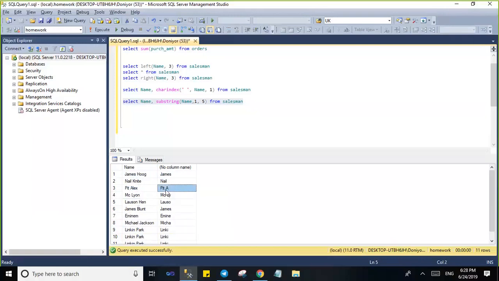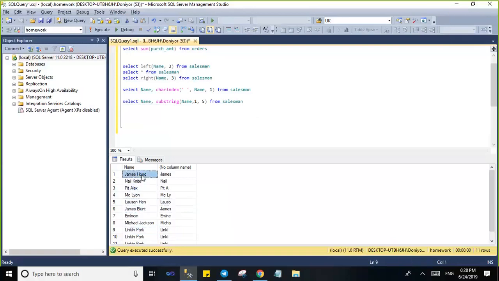But now this also looks just like the left function. By themselves, substring or char index are pretty much useless. But if you combine them with some other functions, they will become very useful. So now I will show you how to do that. Our objective was to separate the first and last names into 2 columns, right?